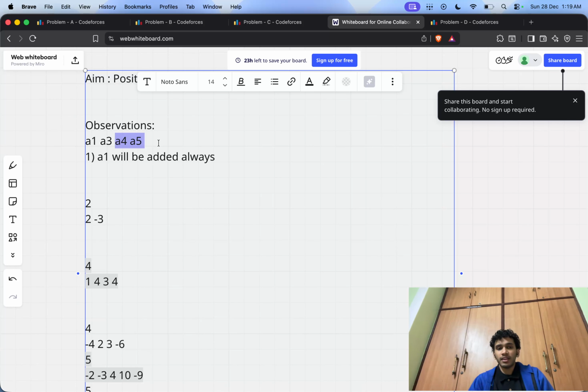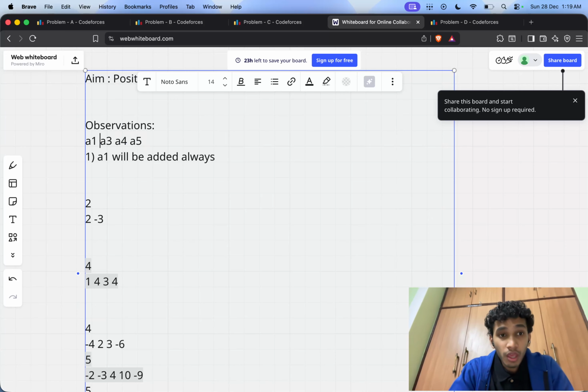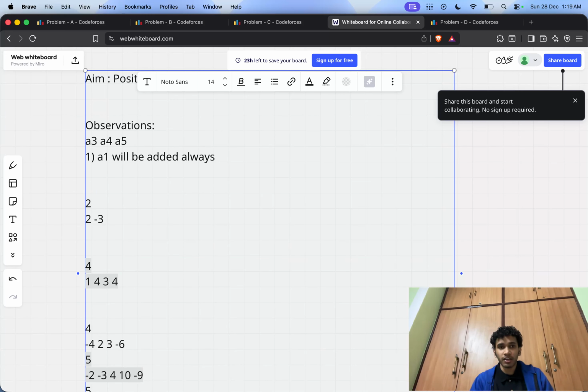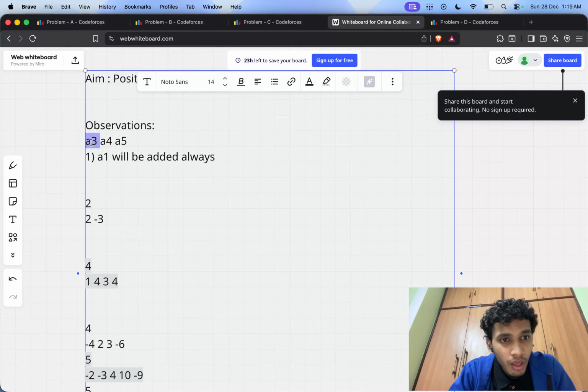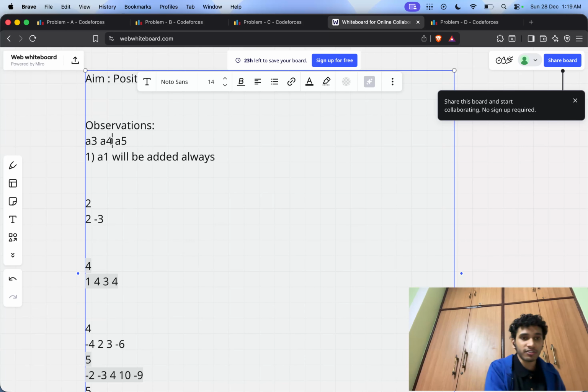Now what about A4 and A5? We know that A3 will never be chosen. So do A4 and A5 have the independence to move to the first index? No, they will never have, because if A4 wants to be chosen, then A3 needs to be chosen for sure for A4 to become the very first element.